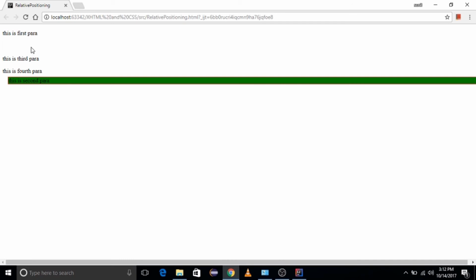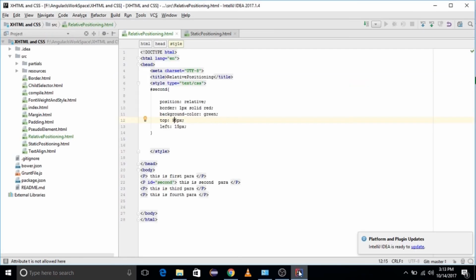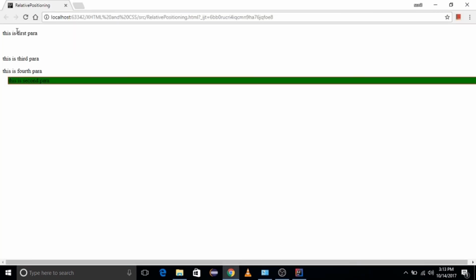So what happens in the relative position property? Whichever of top, left and bottom we provide, the element moves from its original position by the numbers we provide, the 15px or 95px, and the original position where this element belongs, no one is going to fill.